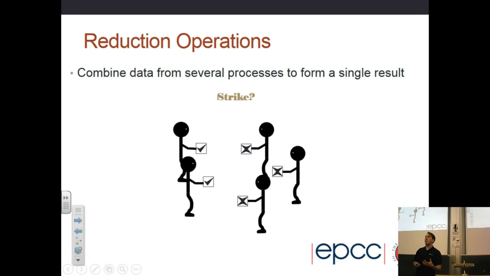addition. So for example, imagine that example where I was doing the weather forecast, I split Great Britain up into chunks. I asked, what's the total rainfall across Great Britain? Well, each process only has a copy of its own data. Each process in the message passing model has its own whiteboard with its own chunk of Great Britain on it. It can only compute what the local rainfall is. The local rainfall of a random square of Great Britain is a meaningless figure. The only thing that matters is the total rainfall. So everyone computes their own local rainfall, then we do a global summation to find the total rainfall. So global summation is a classic thing you do. It's obviously what we wanted to do in adding up the salaries of 7 billion people. We all create our own subsum, and then we do a collective operation to add them together.